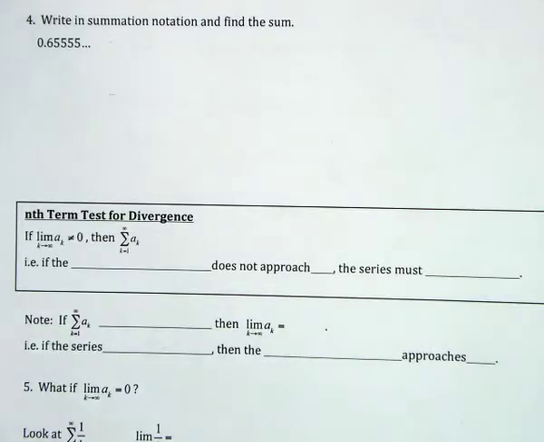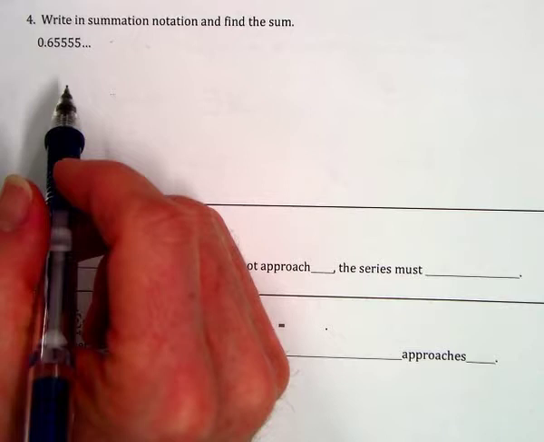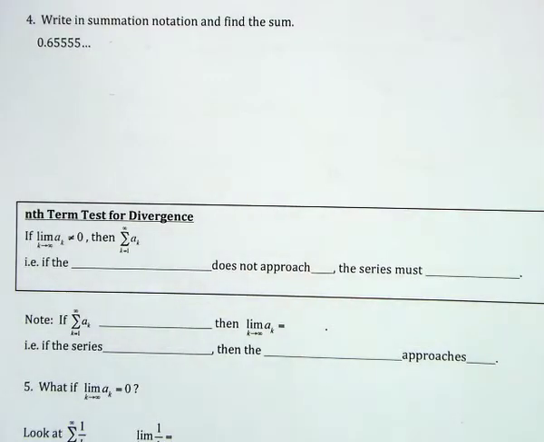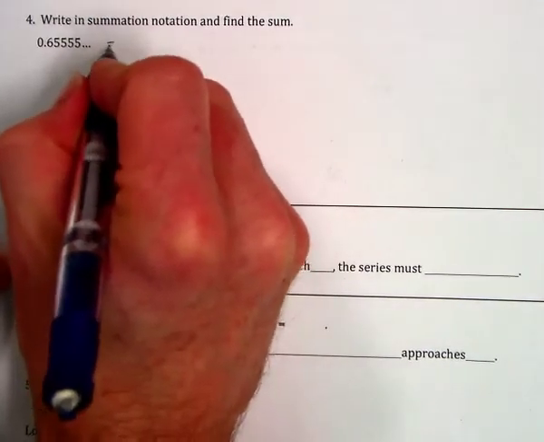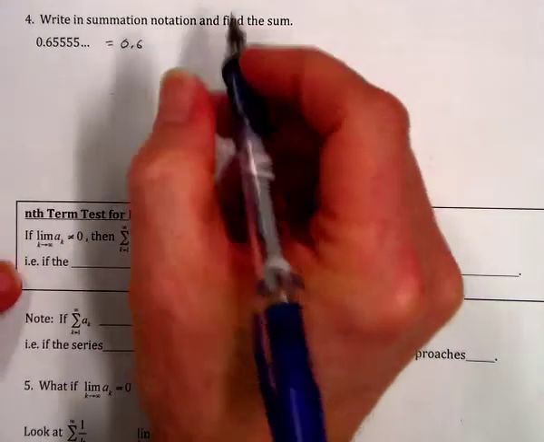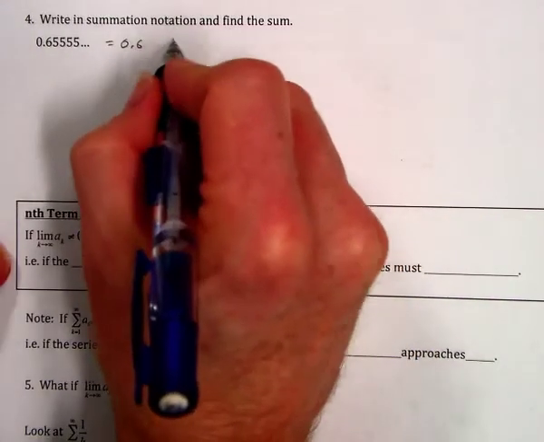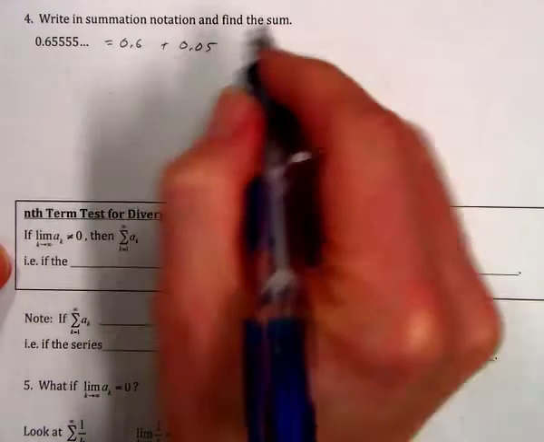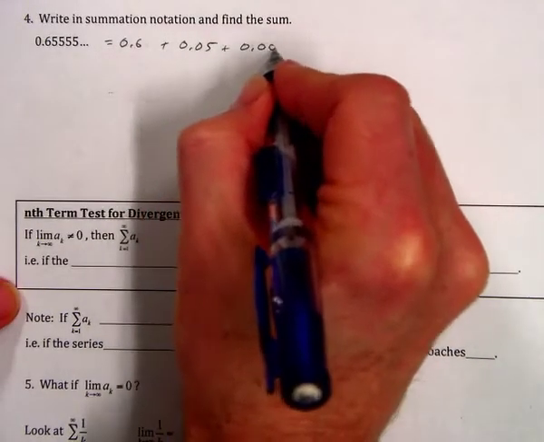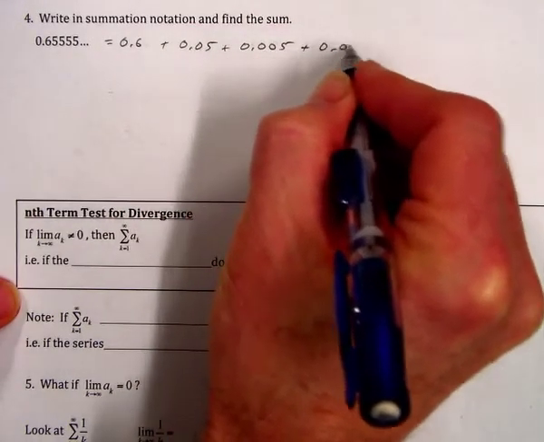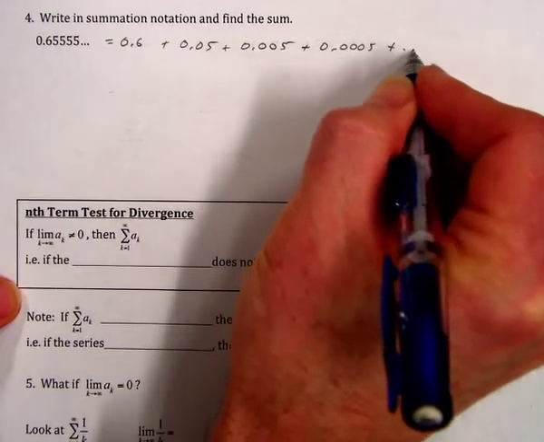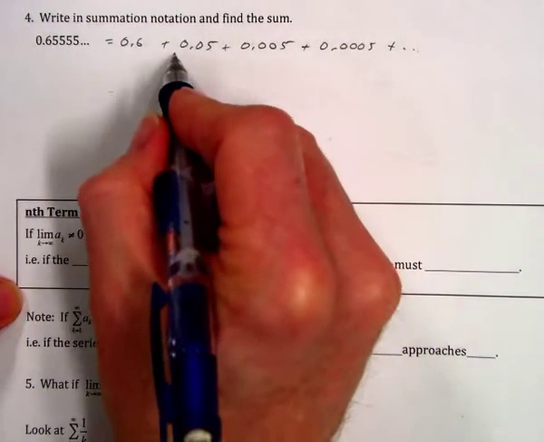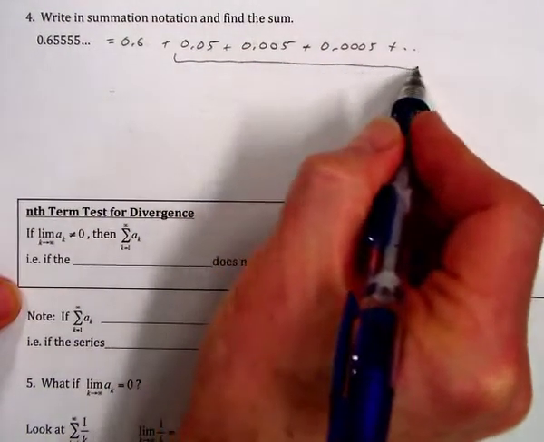All right, next one. Let's look at an example. We're going to take this repeating decimal and convert it basically into a fraction. We have the first part, which is 0.6. That's not a part of the repeating part. So we have 0.05. We have a placeholder 0 for this 6, plus 0.005, plus 0.005, plus dot, dot, dot. It goes on forever. The repeating part would be here.